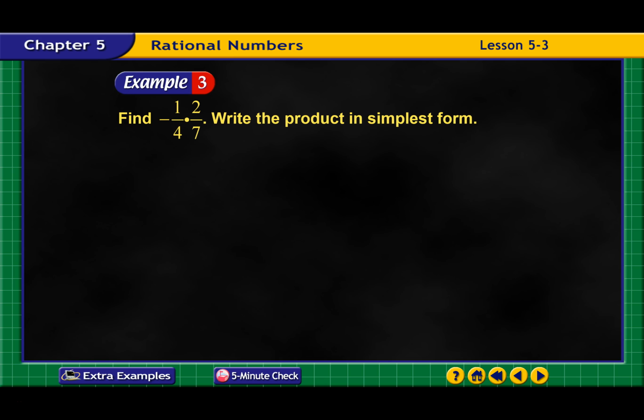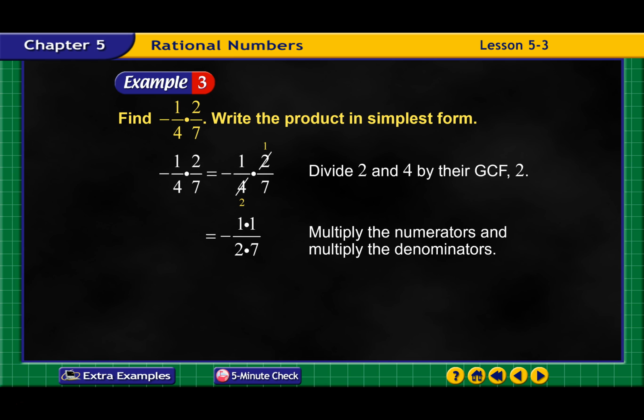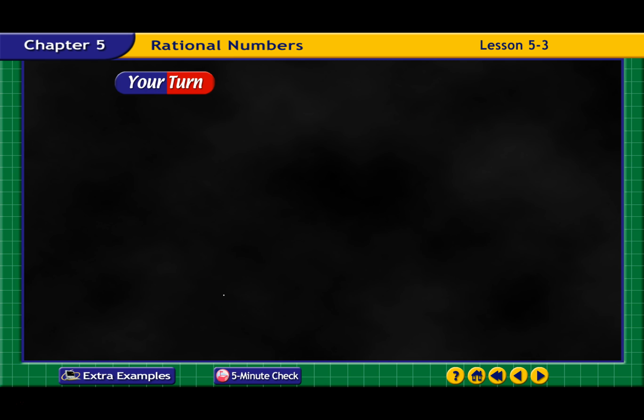All right, write this one in simplest form. Careful, there's a negative there now. Okay, so first we're going to write them out again. We're going to divide by the greatest common factor of 2 on that 4 and 2 that are opposites there. Then we're going to multiply to get 1 over 14, and we'll keep the negative over there, because there's only one thing that's negative. A negative times a positive has to stay negative. So that's why we keep the negative sign at the end. And go.